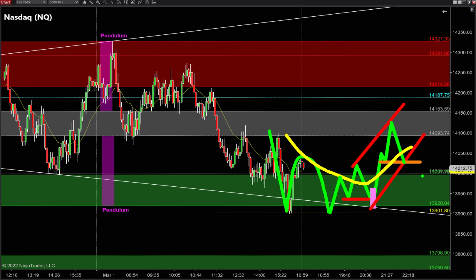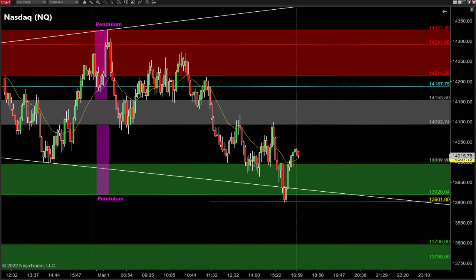We don't always get it. Sometimes there's no swing right there. Sometimes all you're doing is getting underneath the moving average, trapping in those bears with a failure pattern, and simply buying right into their stops, right? And of course, we know where the market wants to go at that point. It wants to complete that pendulum swing. All right, looking good there. So we got that covered on the buy side.